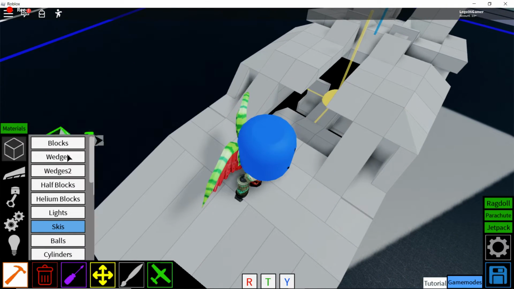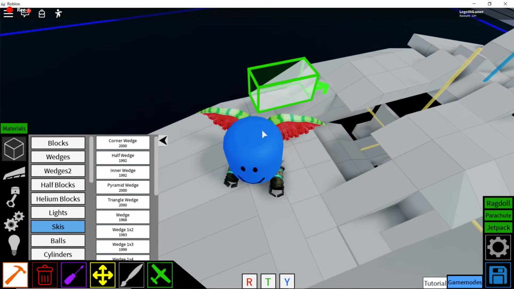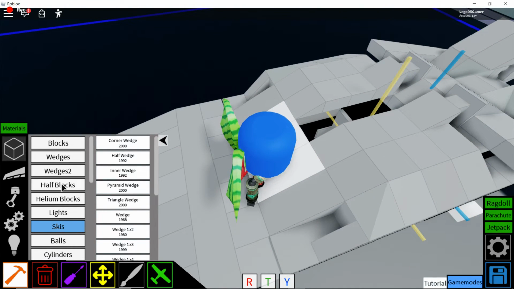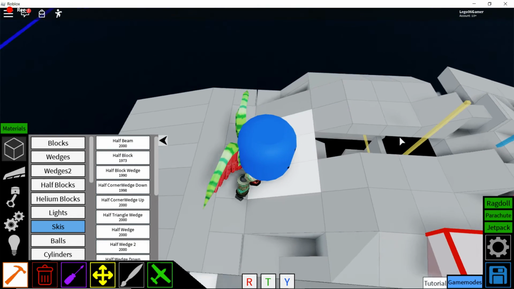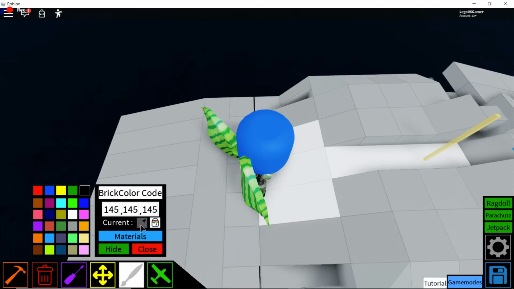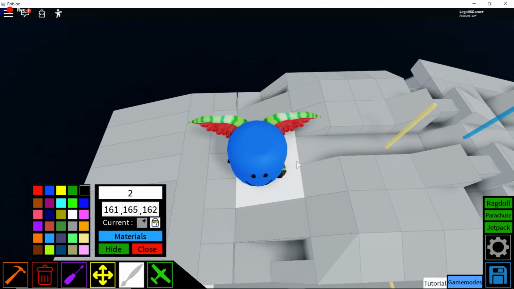So now you're going to put those back in place, wedge 1x2s, and then I'm going to get a half beam there, and that's going to be your normal color.